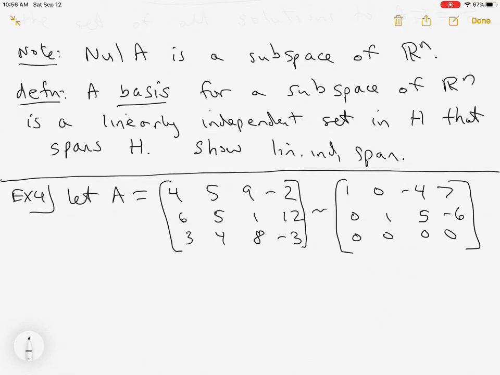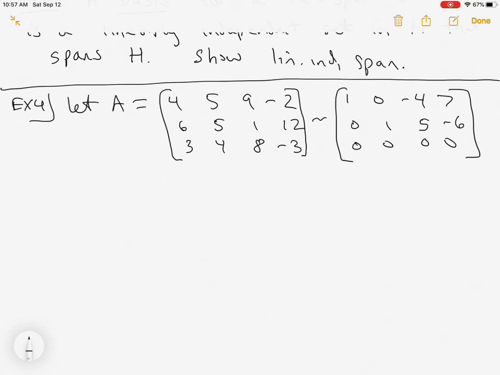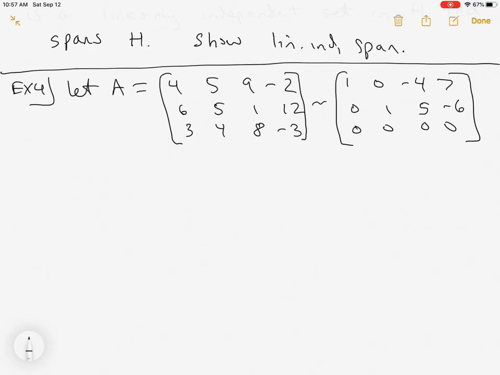Okay, so the column space of A is a subset of R3. So it's coming from the left. And if I have time, I'll prove why this is true. Yep, the column space of A is a subset of R3. And the null space of A is a subset of R4. And again, if you want to be completely confused, ask me how I learned this.